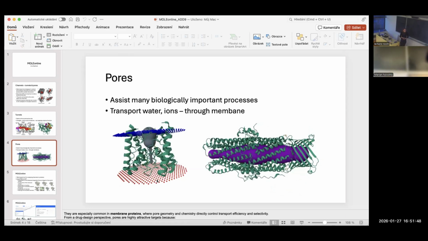The other case is pores. Pores usually occur in membrane proteins. They transport, for example, water or some ions.